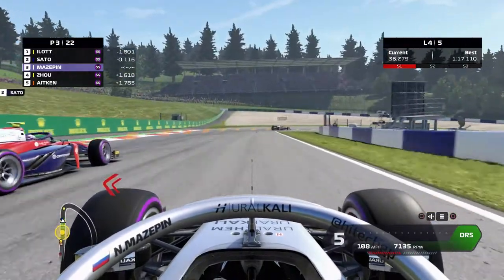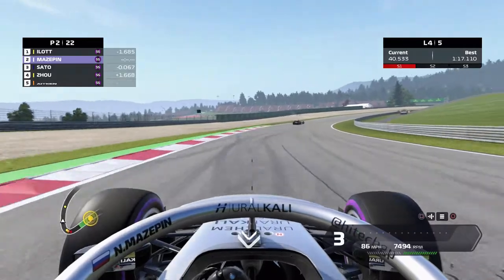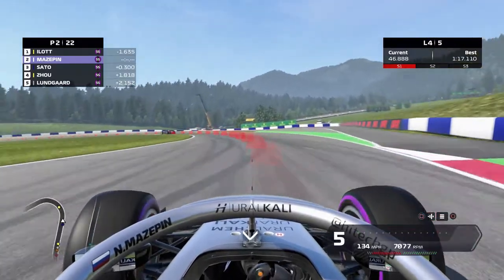Oh, he left it open. He leaves the inside open. Apex, wheel to wheel. Fair there. 2nd place. That's fair, Sato. Got to take it. Gotta give me credit. I took you there, mate.